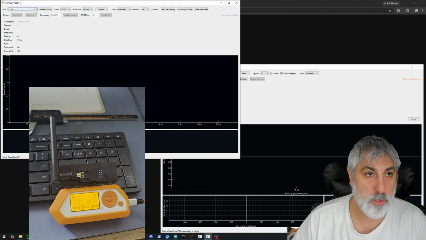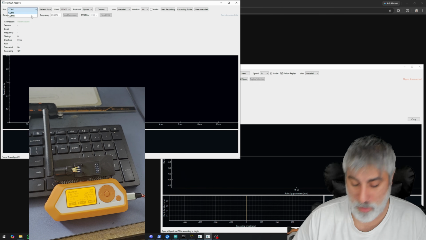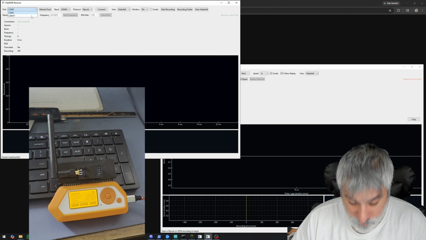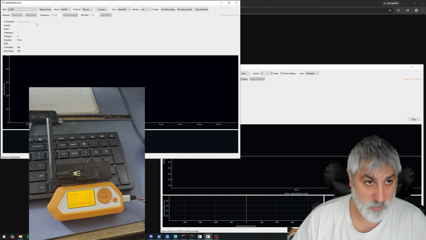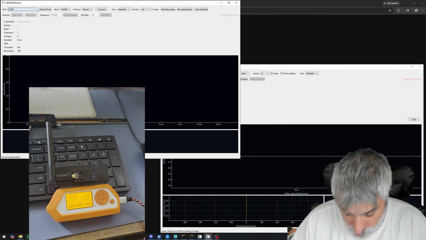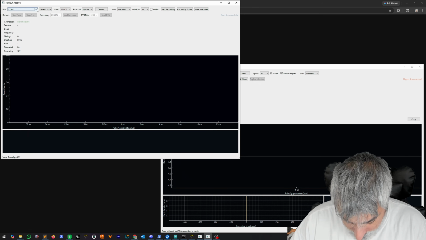Today I want to show my new app called FlipRSDR, and what it does is it uses this Flipper Zero and a computer or Android device, and you can connect to it. So let's just jump right in. So we can get into the application on the Flipper. I'll explain what it does in a second. It's a software defined radio.